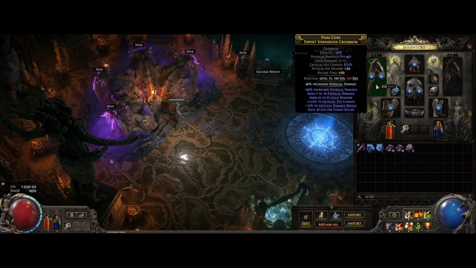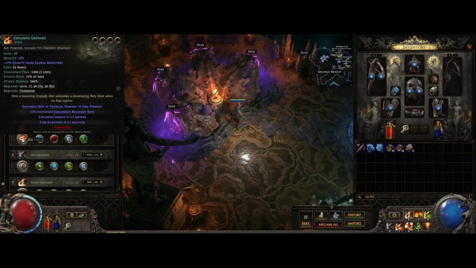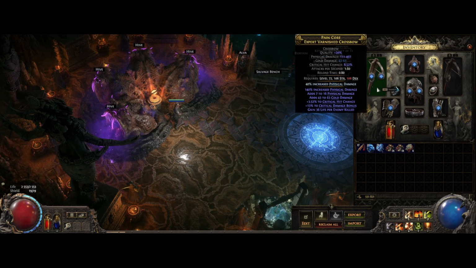And you want to go with physical damage. You can scale your other grenades. You have Explosive Grenade, for example, here, which converts 80% of physical damage to fire. So yeah, really good. So we get some combination for both grenades here, basically.